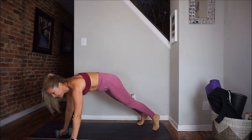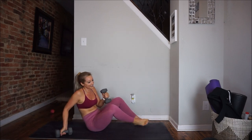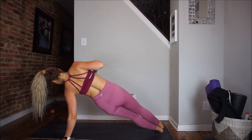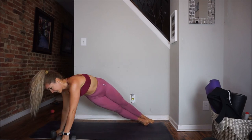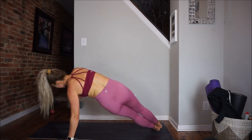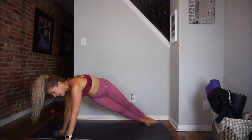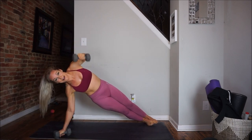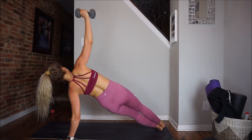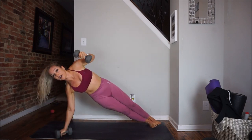Side plank. Stack. Side plank. Doing one of these slow controlled moves after doing a jumping move like that might be a little off balance. Do a weight that's manageable for you. So you want to push, toe the line of that comfort zone.